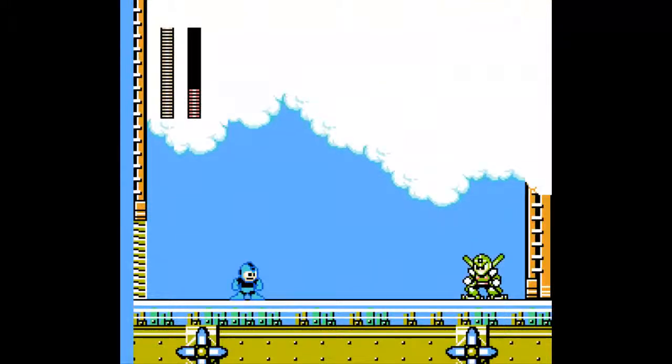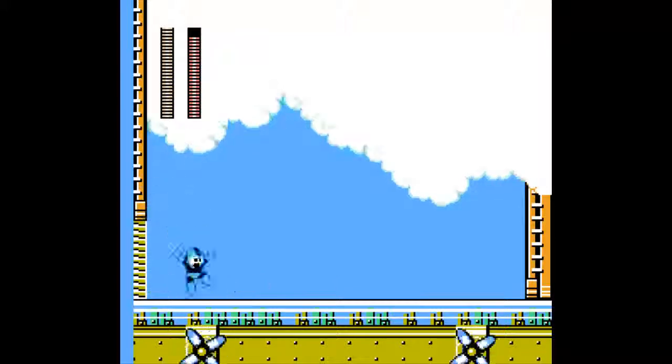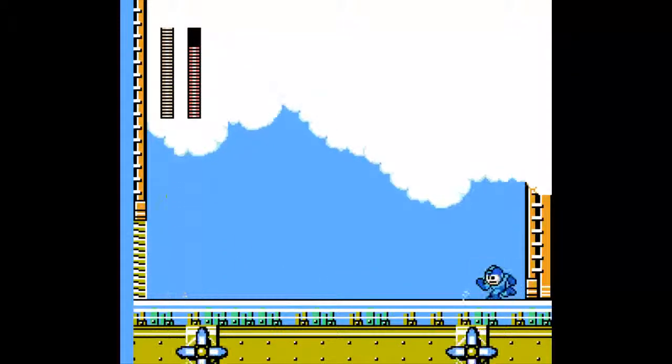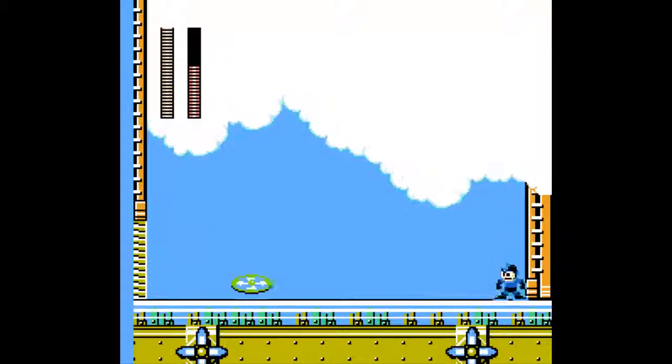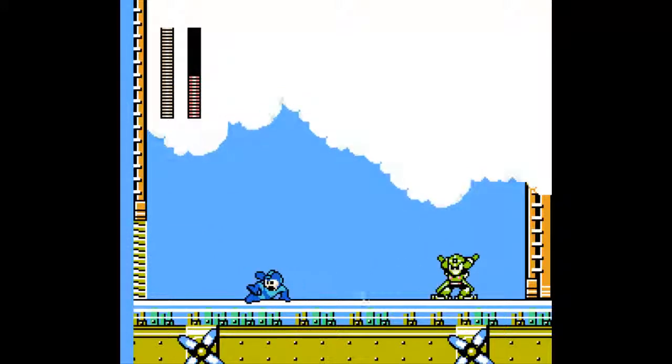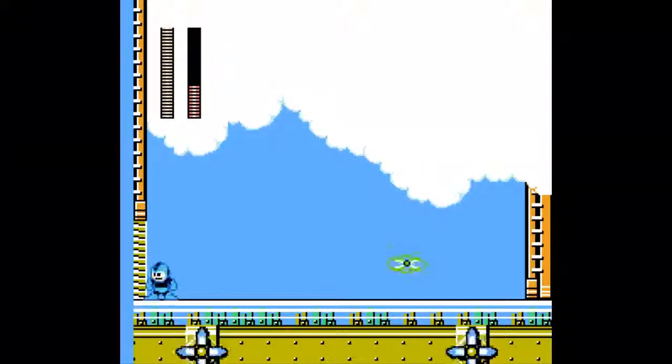Got a lot of clouds here. Sort of reminiscent to Airman stage. However, they're a lot lower, I think, and they actually hide Gyro Man here. He's really only doing the easy part of his pattern. Oh, there's a little more. That's the slightly more difficult pattern.